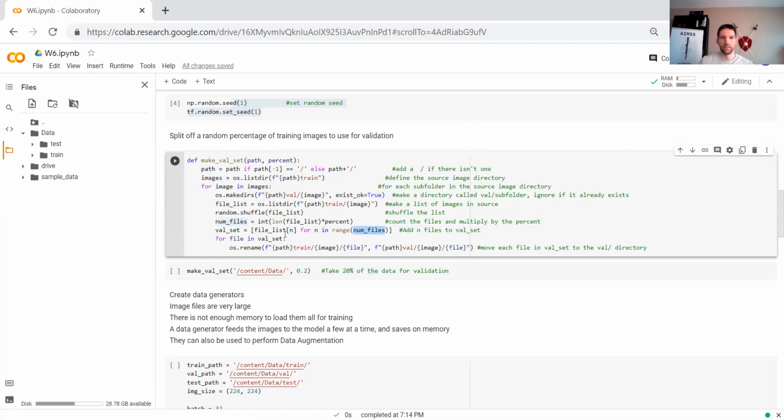So this is a for loop, which means for every n in our number of files, so let's say we have 200 files that we're going to transfer, it's going to take the first 200 files until it gets 200, then it'll stop adding to val set.